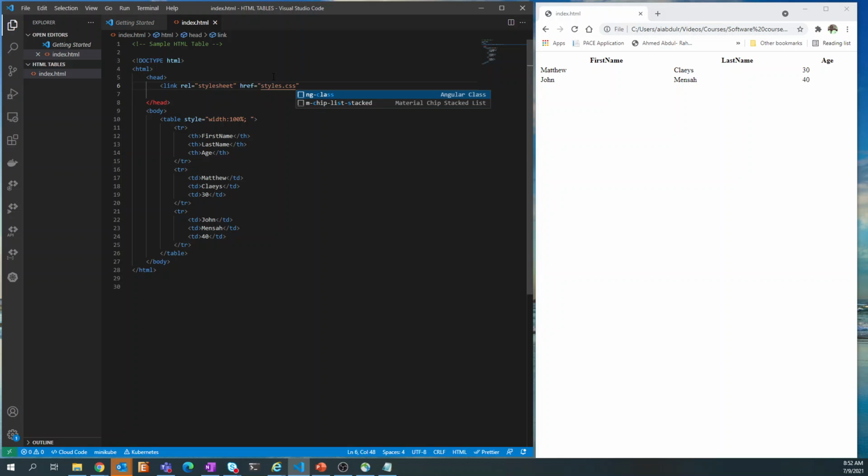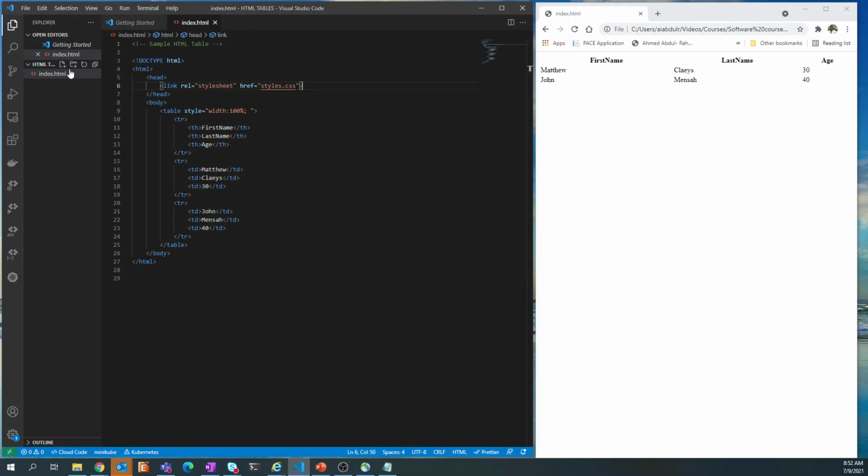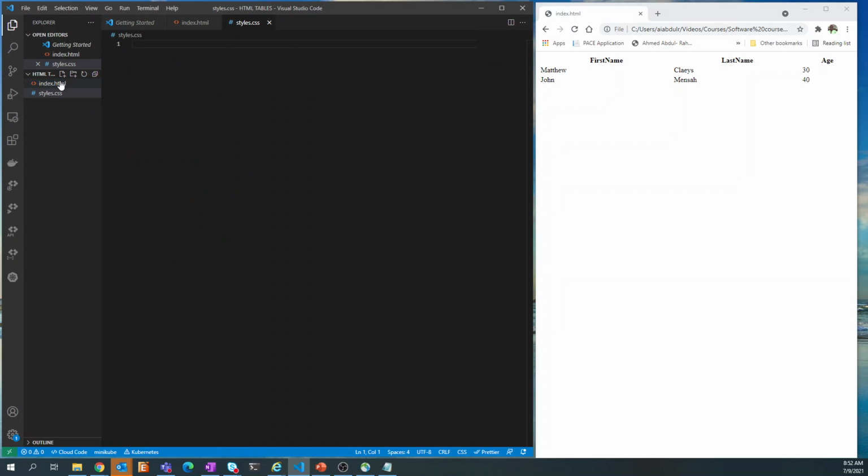It can be any name you choose. And then I'm going to close this. Okay, so we have the link to the stylesheet, so we have to create the sheet. I'm going to call it styles.css.